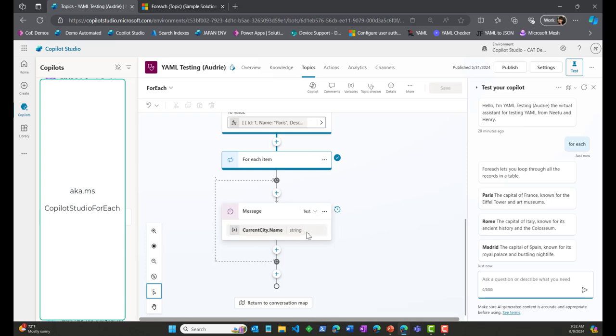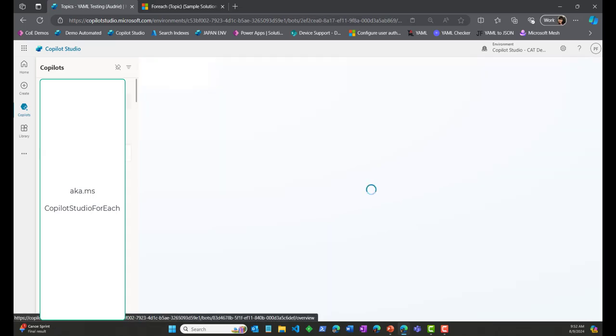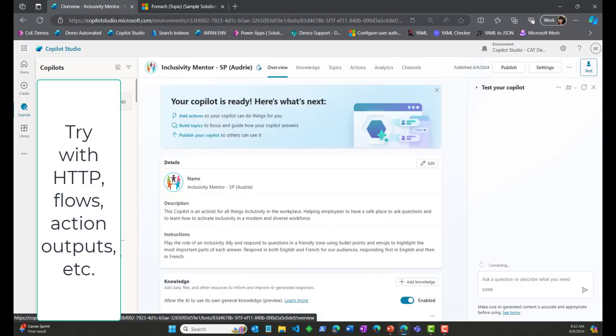Okay, now I just want to show you another way I use this because I was just really impressed at the power that this might have. But I said, most likely people are not going to want to create their own tables. So where else might I get a table from? Okay, so I thought about the tables that you get from HTTP request.